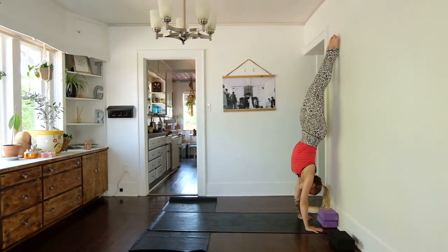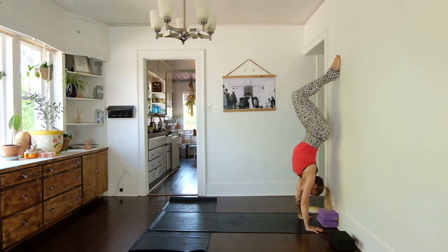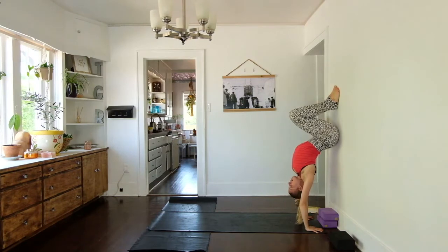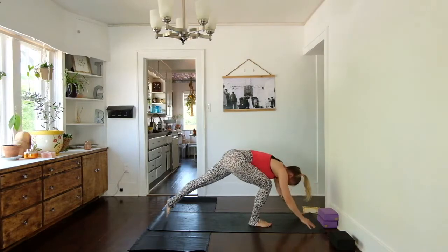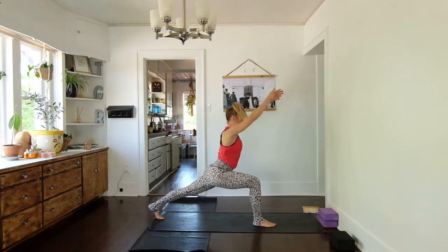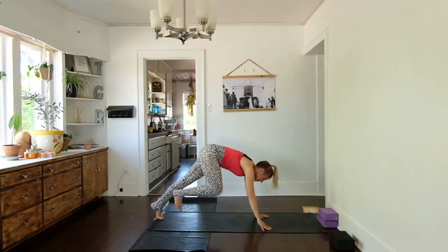Maybe both legs all the way up, scooping the belly, trying to get the weight forward. You can also play with bending the knees and trying to get your butt to the wall if you want to play with hollow backs, but be gentle. Take that right leg down, step it back. Good, arms up, inhale. Exhale, hands down. Down dog.